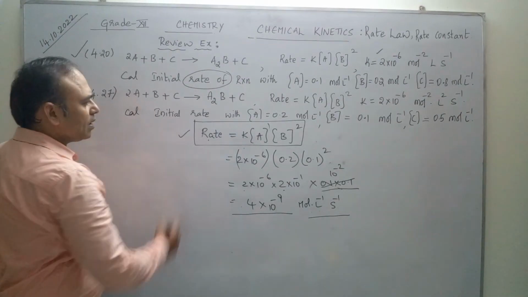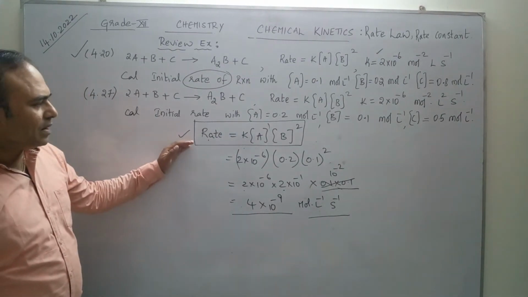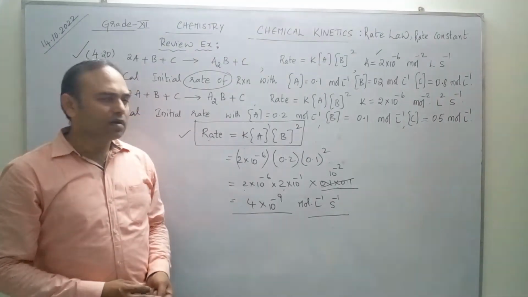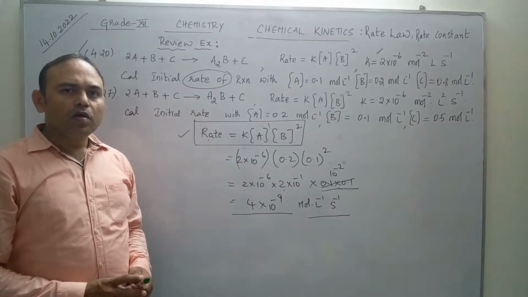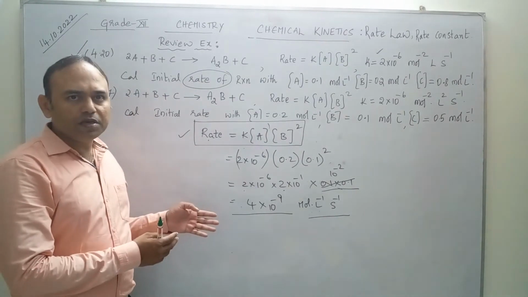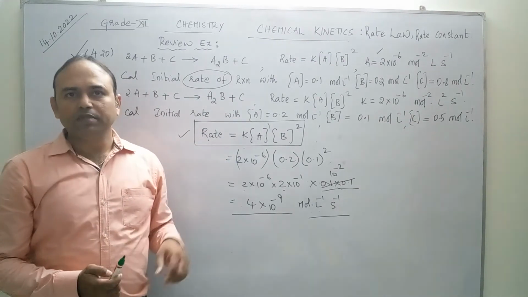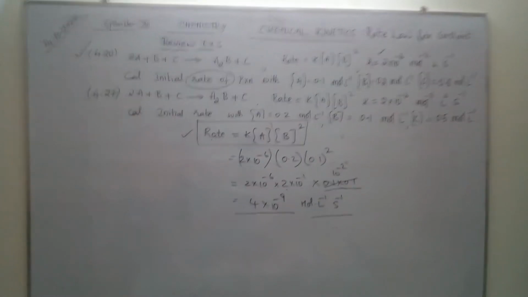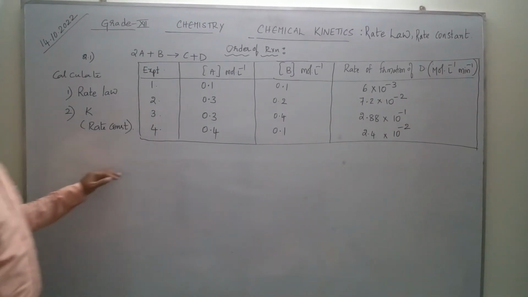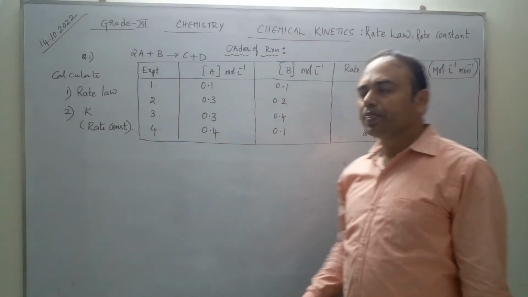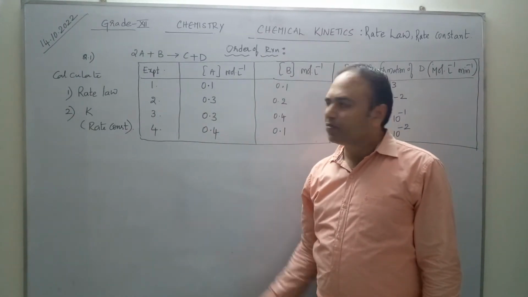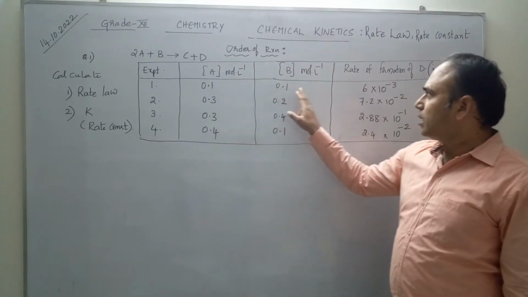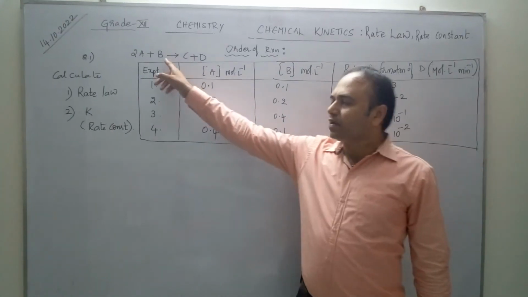So important thing: applying the rate law, we can get the initial rate of the reaction. So this is one type of numericals. Now the important thing is, what is the difference between the order of a reaction using the equation as well as experiment? Let us do some numericals. So now a very important question we are going to discuss. Due to the experimental data, they have performed 4 experiments by taking different concentrations of A and different concentrations of B in this particular reaction.